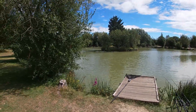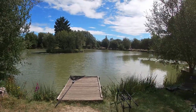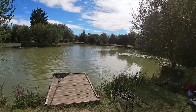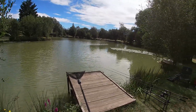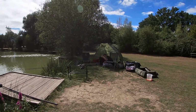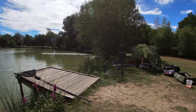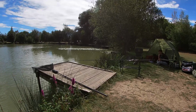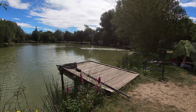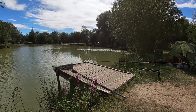I've been looking around the lake, watching other people fish, and to be honest, there's just not a lot going on. To be fair, it's very quiet all round. I'm just sitting here mulling things over with my son, trying to make something happen really. I know I had that fantastic catch earlier. I'm still well chuffed with that, but I think it was kind of a one-off.